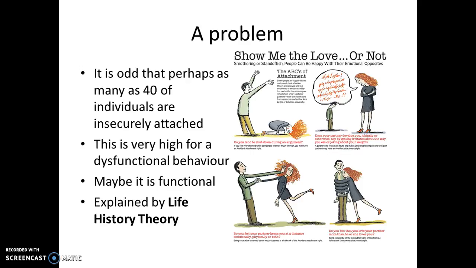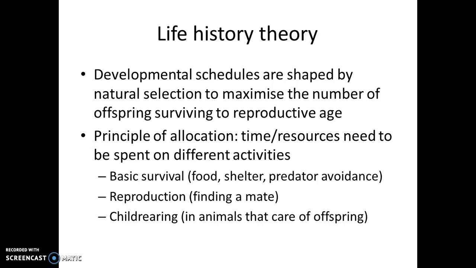And it could be explained by a thing called life history theory. Basically, life history theory says that you, as an individual, spend your time doing particular things. So we spend a certain amount of time looking for mates, a certain amount of time eating, a certain amount of time sleeping, all that kind of stuff. The life history bit comes into it because it says that what you spend your time doing varies depending upon where you are in your life history.